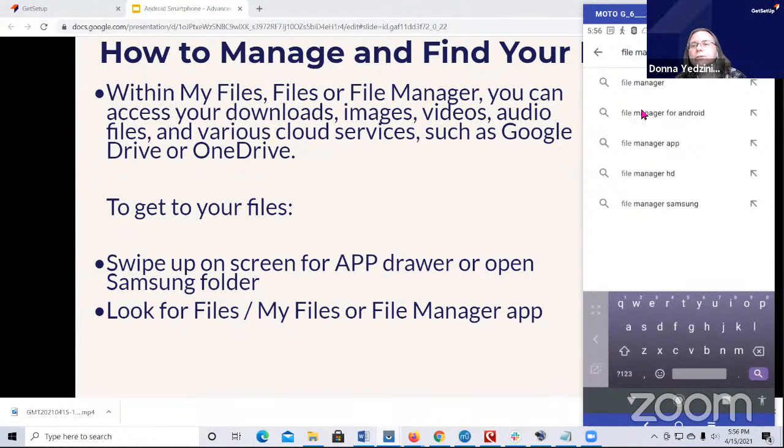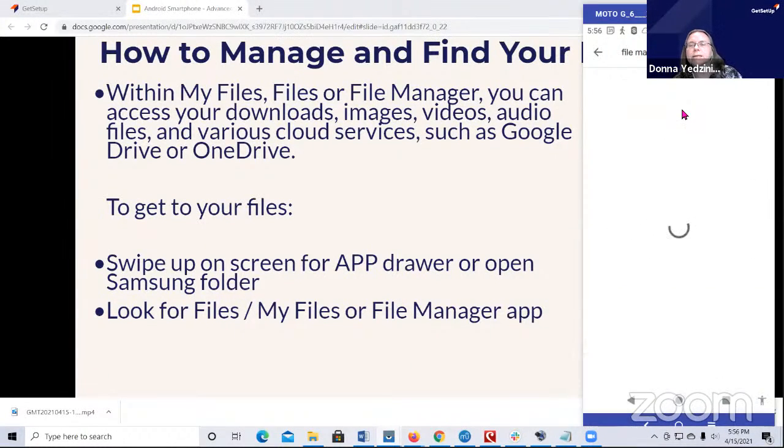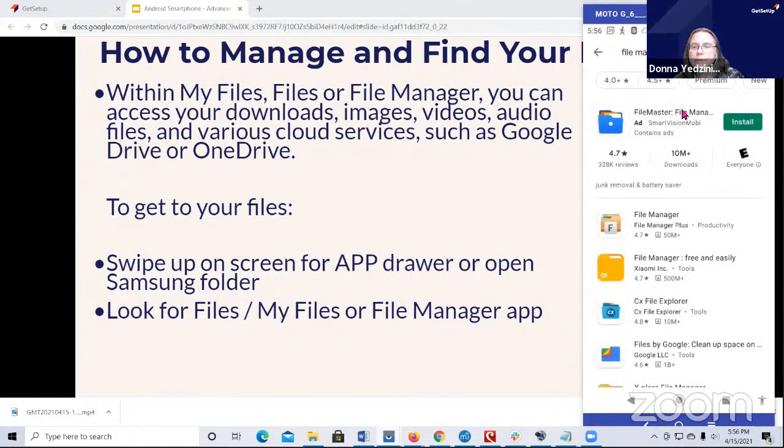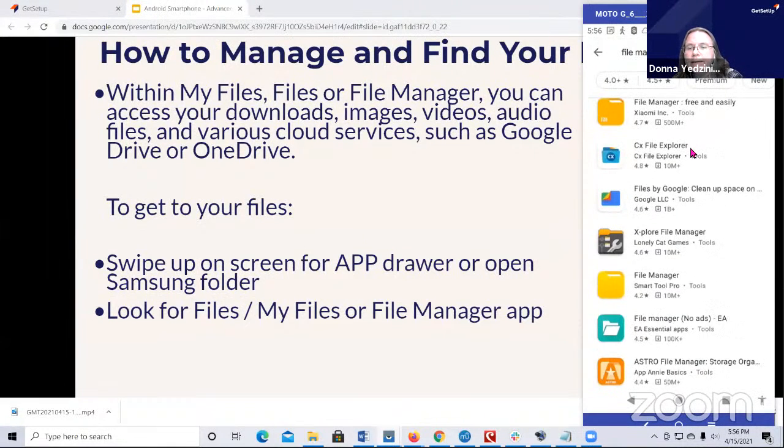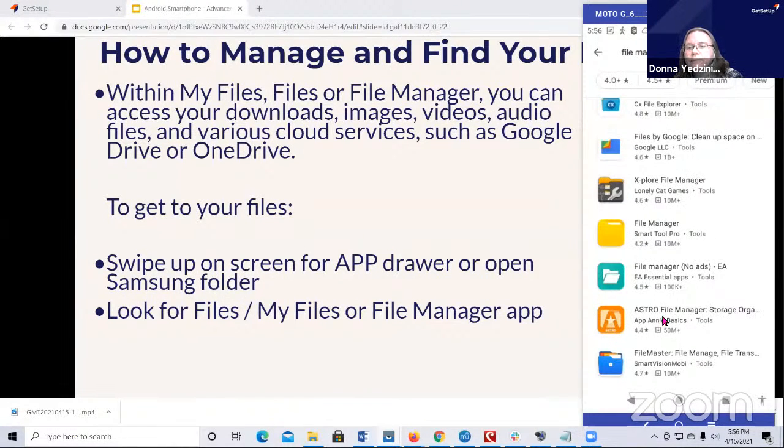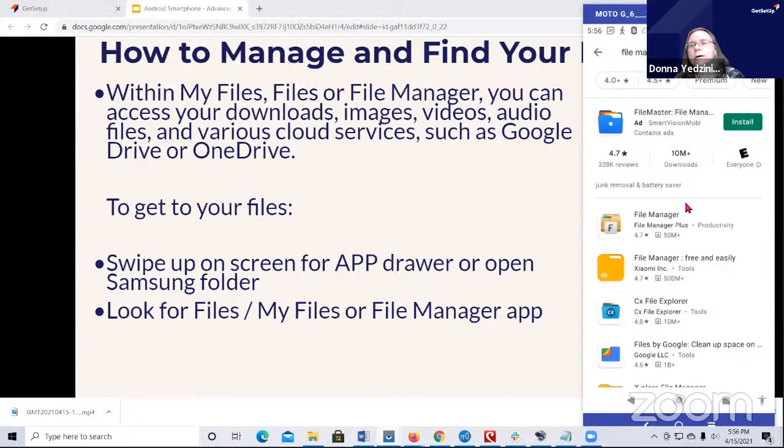Yeah, file managers for Android, I just put that in. And there was someone in the class, they like this Astro. They really said they liked it a lot. They were using that. That's the only one I'm using, my original Files that's on my phone, but you can always take a look at these and try them out. If you don't like them, you can uninstall them and try another.